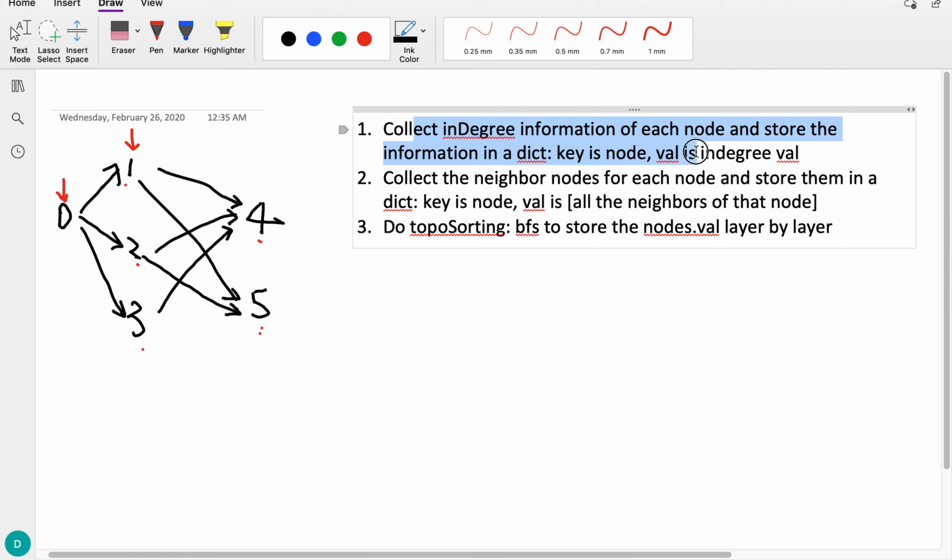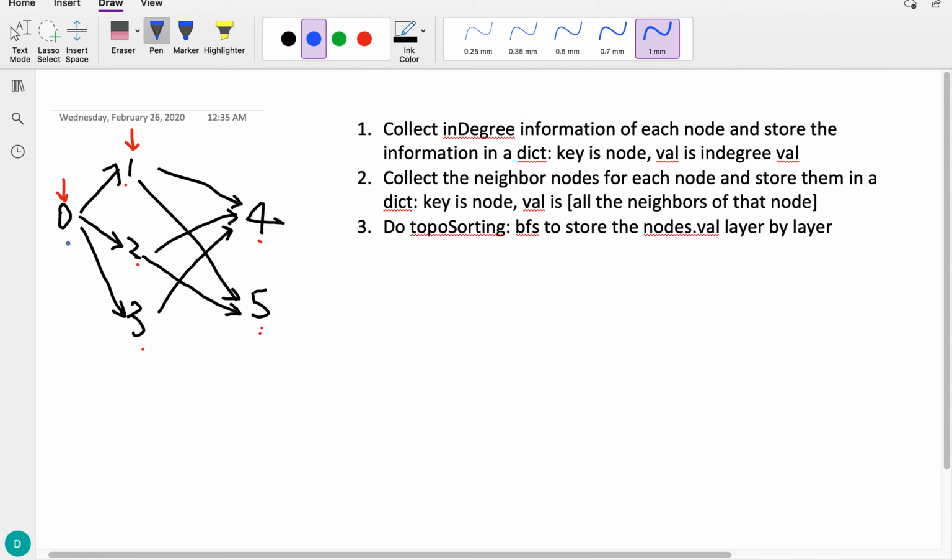Collect in degree information of each node. The in degree of a node really means how many nodes this node depends on. Let's take this for example.